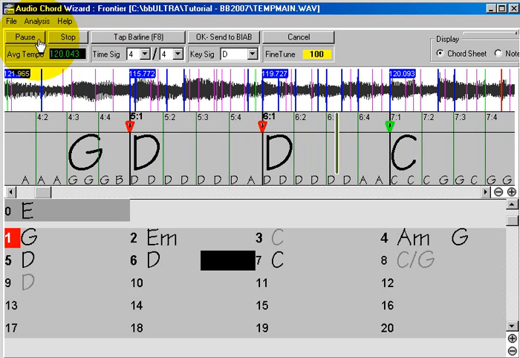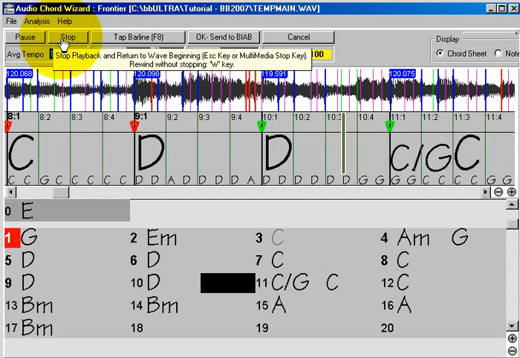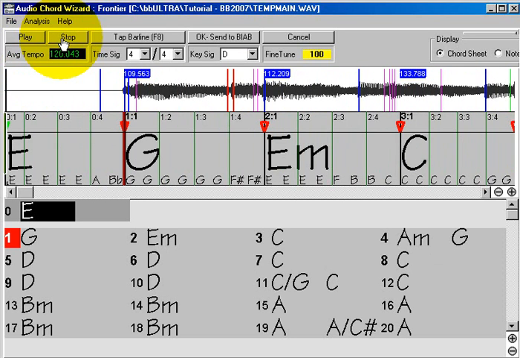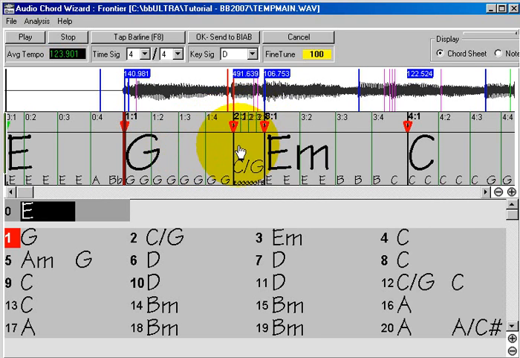If you miss a bar, don't worry. The Audio Chord Wizard will automatically detect and realign bars as you go along, even if you miss more than one. If the bar markers match up to the first beat of every bar, then you will not need to tap in the bar lines. If you missed bars, or if they did not line up correctly on the first try, you can always try again. Another way to set a bar line is to right-click where the bar should be and choose Insert Bar Line.